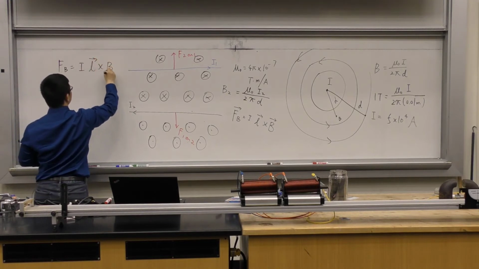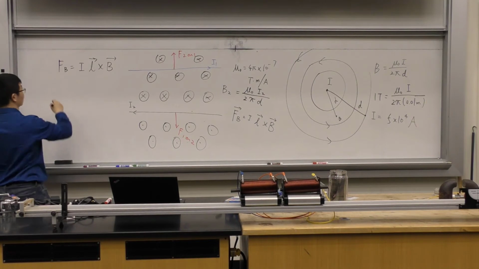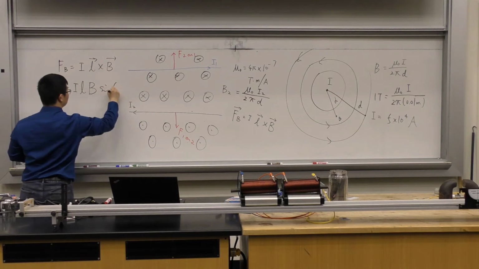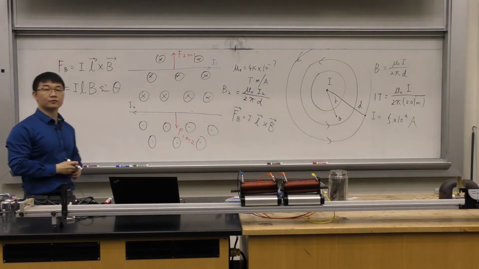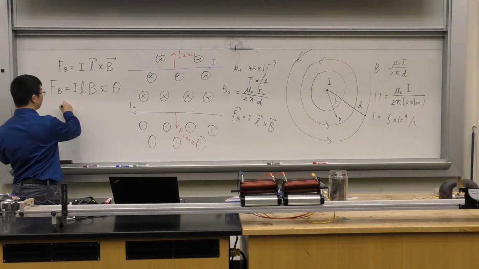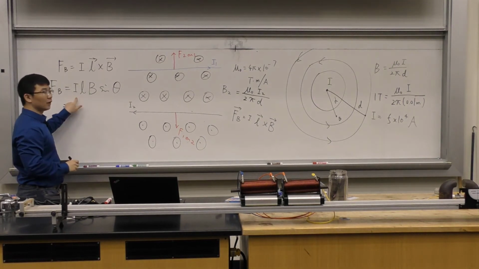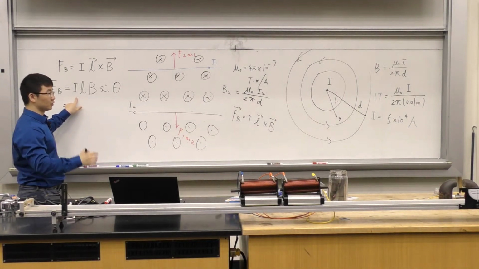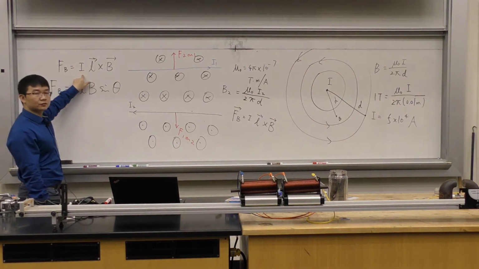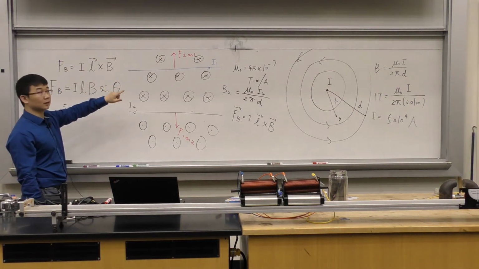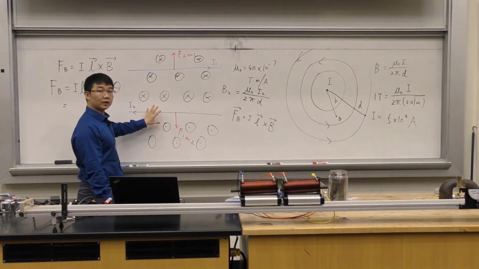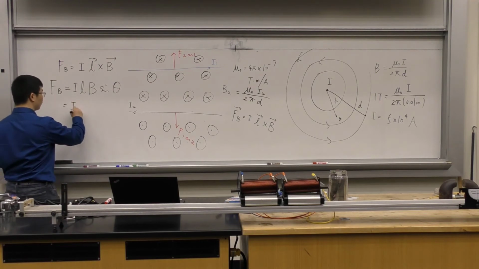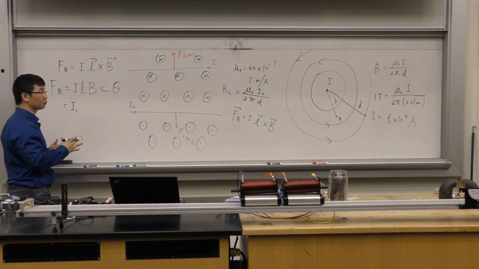I L cross B. When I use this theory, how do you find the magnitude? I L B sine theta, right? This is how you use the theory to find the magnitude. Now, okay, now I'm going to plug numbers in. Which I do I use? I1 or I2, okay? A lot of people will get confused. Which I do I use? The force is on which current? I1, right? And now you don't even care about I2 anymore. I want to find a force on I1. I write I1 here. Right? I don't even care about I2 anymore.